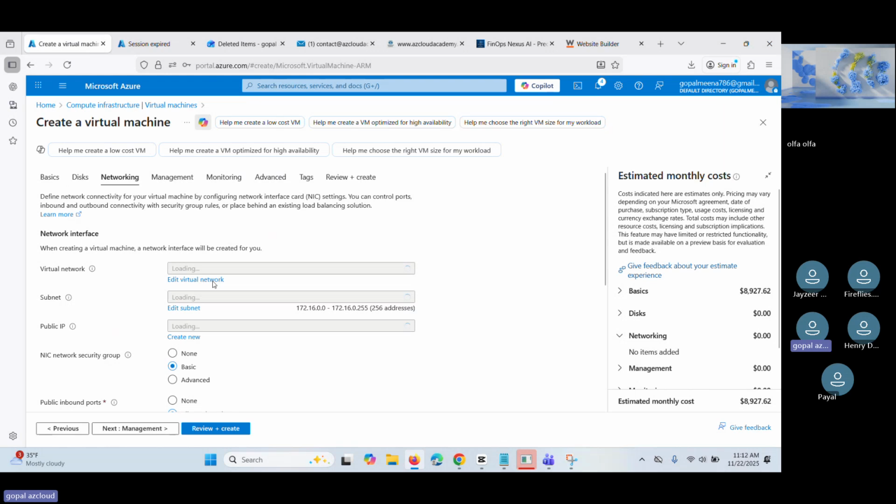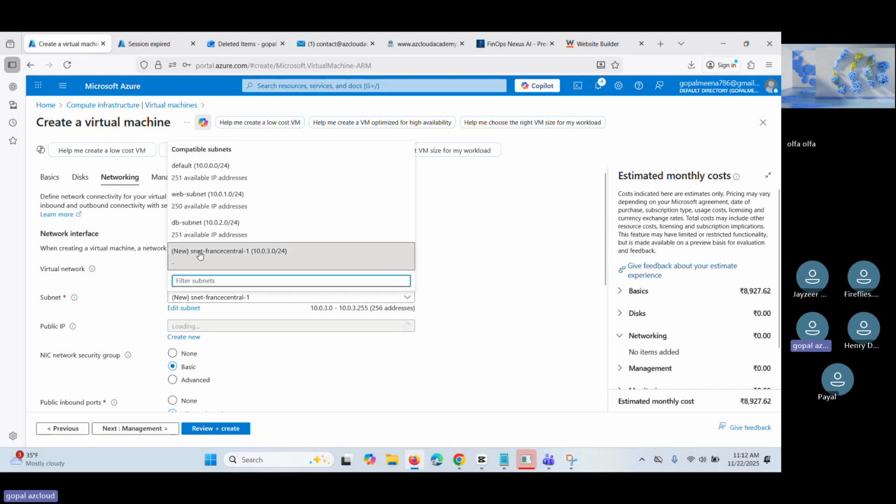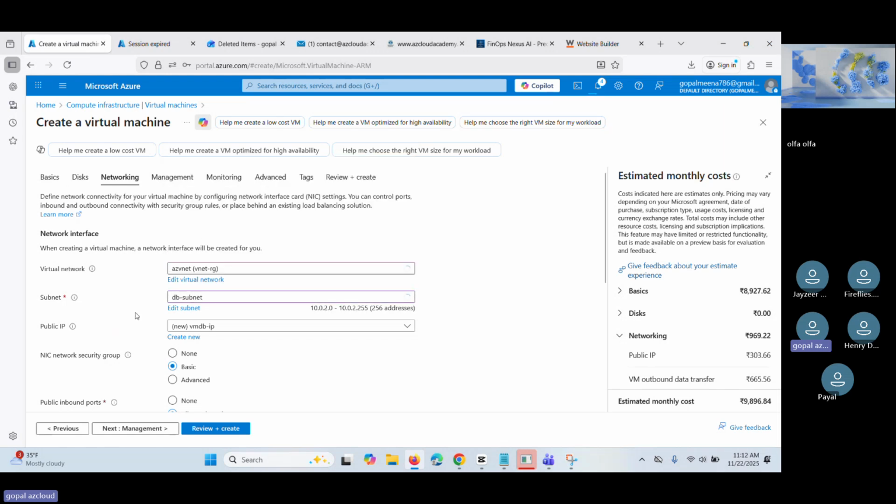The last one we assigned one virtual network and subnet. So here we are going to choose the same VNet, but we are going to use a different subnet. So now you can see it's using the same virtual network, but here we are going to assign the second subnet, because the first one we assigned to the first virtual machine. Now we are going to assign the second virtual machine.